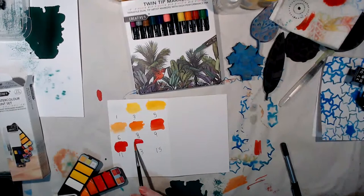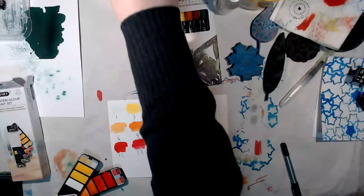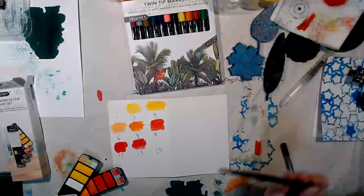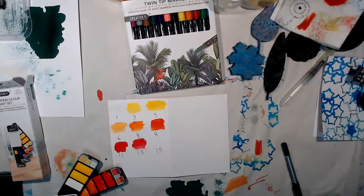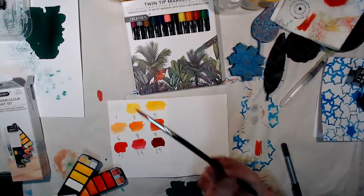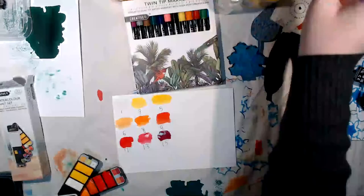Pink. Oh, that's a nice pink. I can see these might be like my other watercolour set, where I'll use my favourite colours and all the other colours I don't use very often will stay. You know that round tin set we were playing with the other day? Is there one above that or is that the pink there? Oh, okay. It's half hidden by the others. Fuchsia. Doesn't it look like it? Yes, it does. They're a nice range of colours, and they don't seem to be chalky either, which is nice.